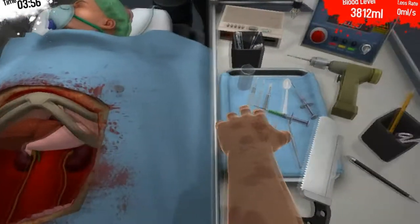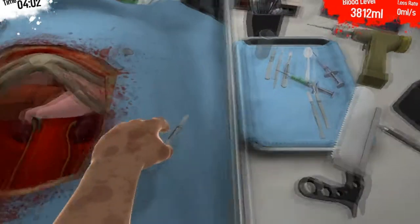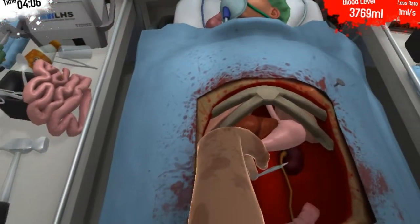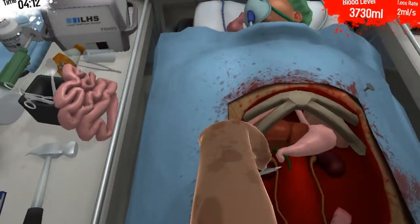Alright, now we gotta cut out his kidneys. Grab the scalpel. Go down again. Scalpel. Yeah. Oh, shit. Alright. Let's cut near the top. Oh! One. Well, that one came out easily. Like you as a positive, right? Haha!